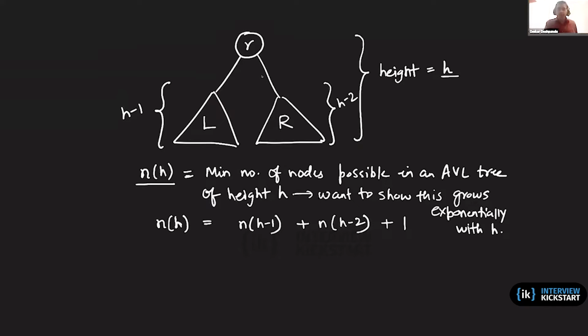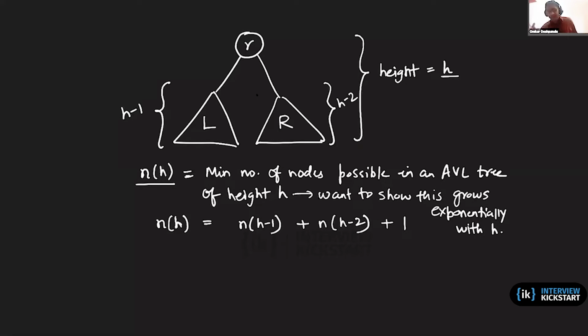Yeah, Abhishek. Hey Omkar, why do you say that the balance factor for the root node cannot be zero? Why do you assume that? Because I can prune away. If it was 0, then that means both subtrees have a height h minus 1, and obviously the bigger the height of a subtree, the more the number of nodes in it.